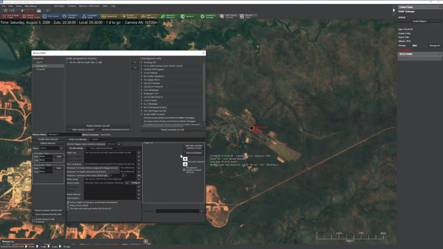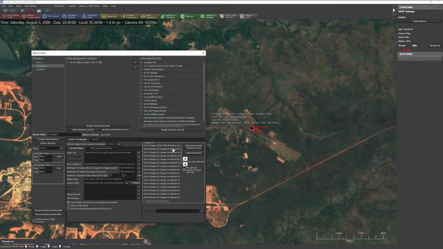Why am I not wasting my ammunition on those bunkers? It's because I know I'm not going to be able to kill them. The hangars, on the flip side, 1 GBU is going to cripple anything inside of that hangar, meaning victory as far as I'm concerned. That looks pretty good. There's about 18 of us. There's about 15 of those.